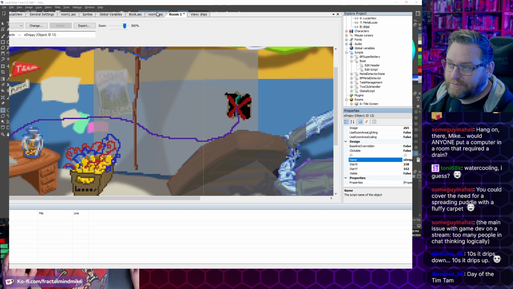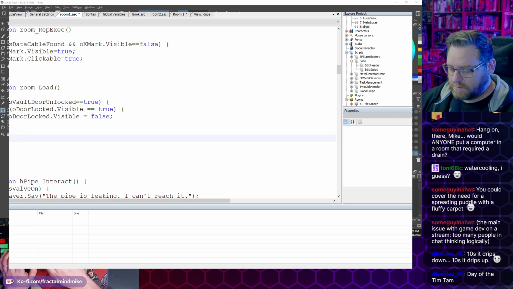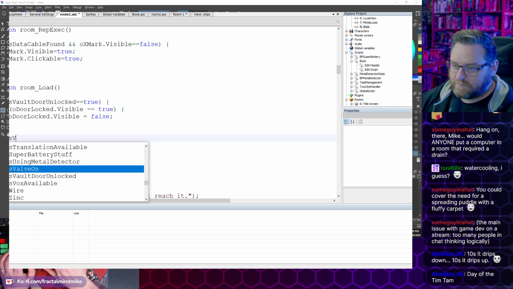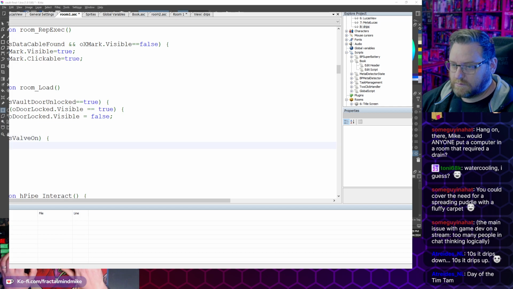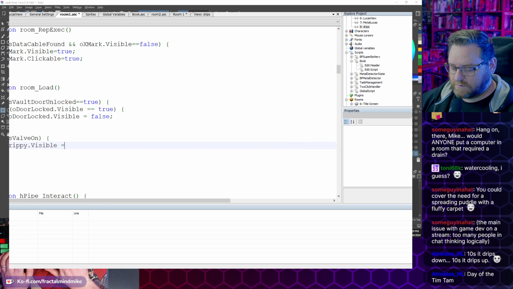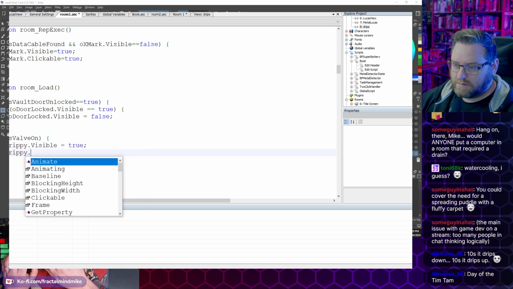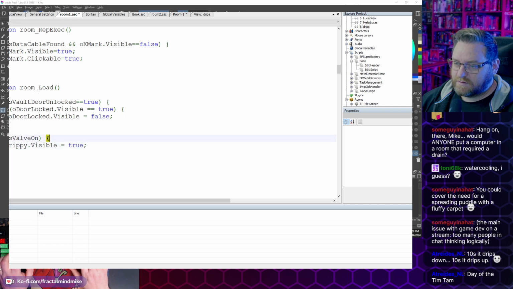Loading. Loading room script. If is valve on, odrippy dot busy equals true. Odrippy dot view equals 8. Maybe I should do that first.